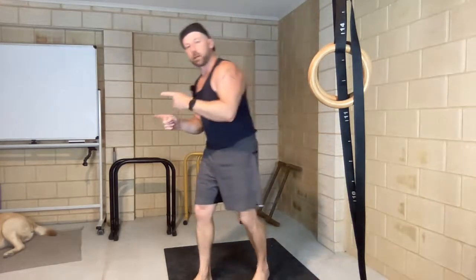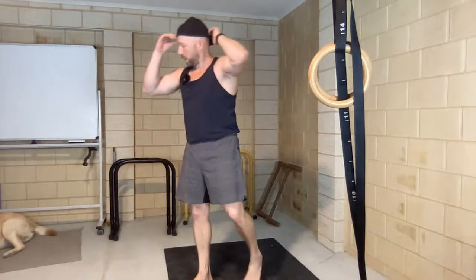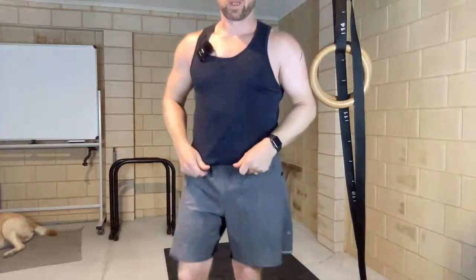And just to start to get some control there, try and stay that direction with the shoulders and upper back as you do the movement, and not fall back towards the feet.